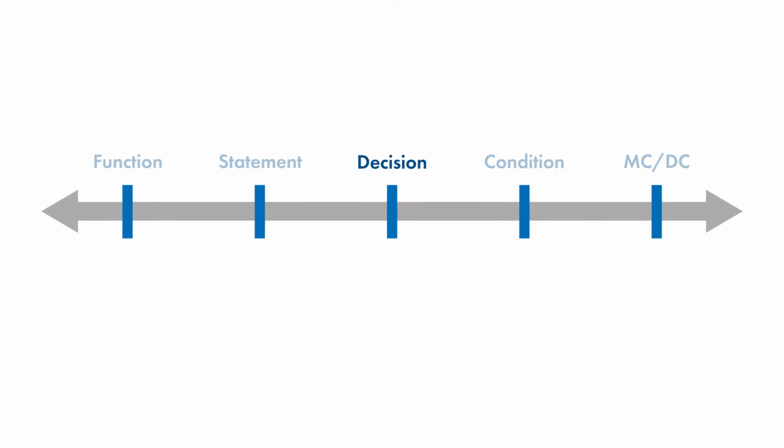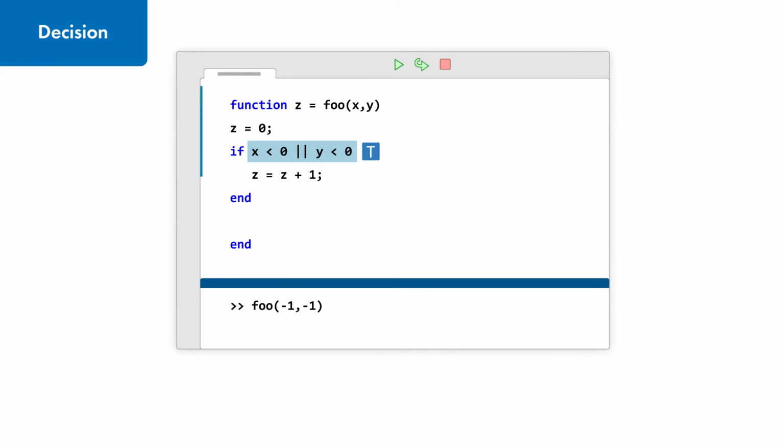While achieving this is a good starting point to ensure that most of your code paths are executed, it cannot guarantee that every branch or decision has been covered. Decision coverage, sometimes also called branch coverage, ensures that every decision in the code is tested with all possible outcomes. This includes control statements, like if-else statements, switch case statements, and while loops. In our example function, we reached 100% statement coverage with a single test. But to reach 100% decision coverage, we also need to test what happens when the if statement is false. However, decision coverage only considers the result of the combined decision.